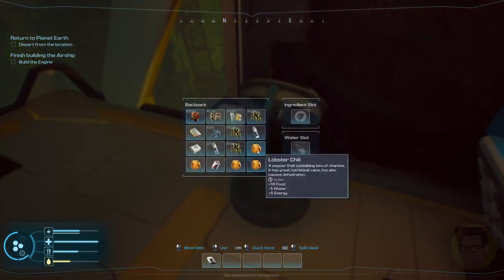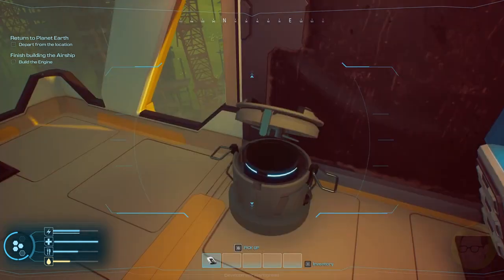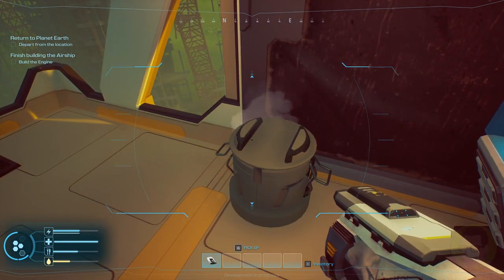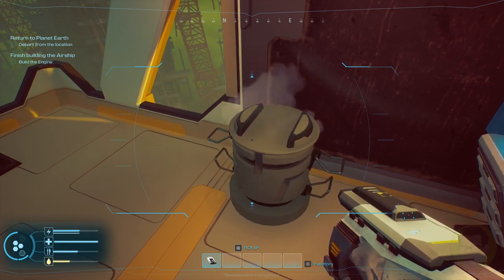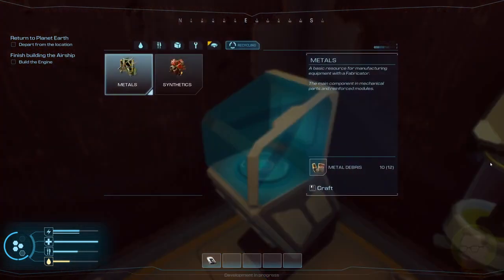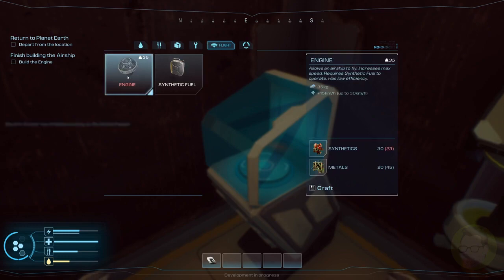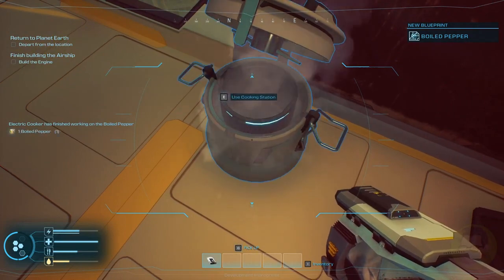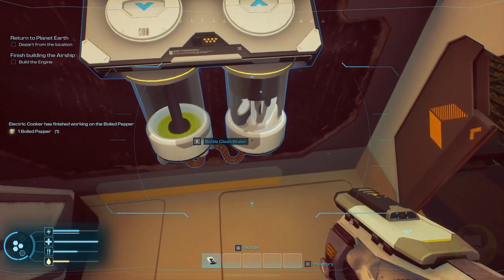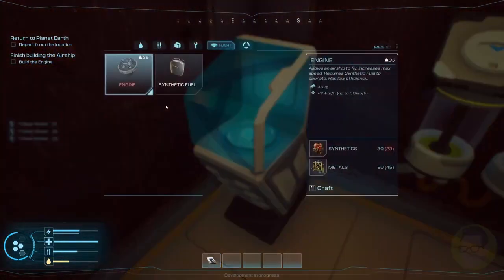Okay, cooking station. Water slot. Boil. Okay, so you need a little bit of water for that as well. Interesting. Okay, what can we do? What can we do in here? Aha! Engine, because we've scanned an engine. We need more synthetics so that we can get the engine. Take boiled pepper. Lovely. And bottle clean water. And then we're going to have to get some dirty water as well. We need some more synthetics, so we're going to have to grab some.